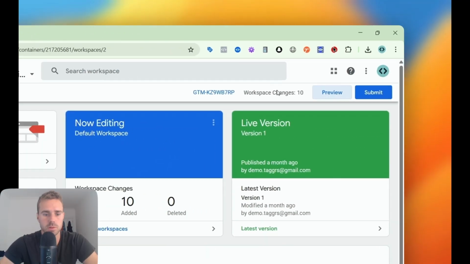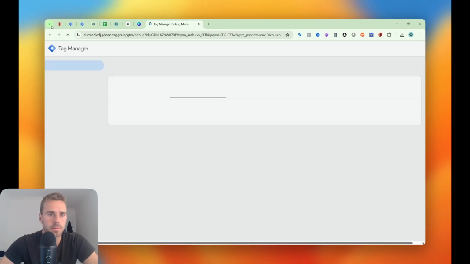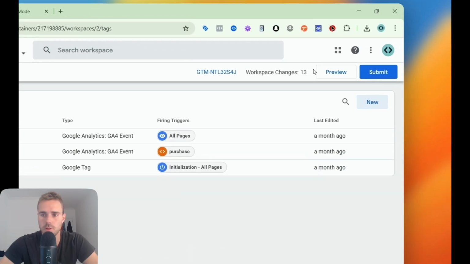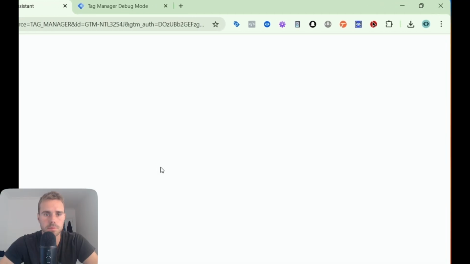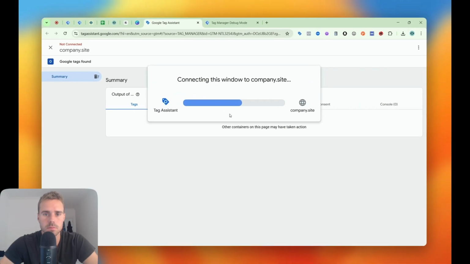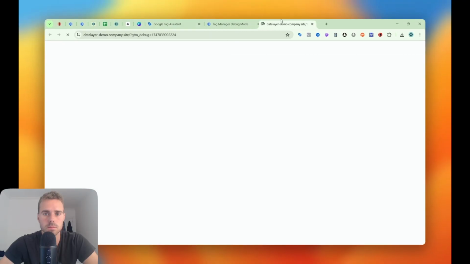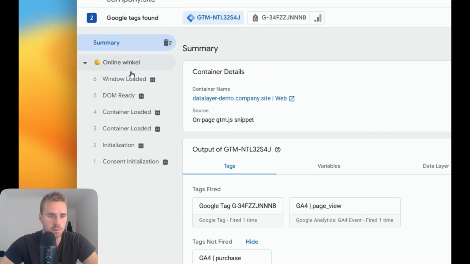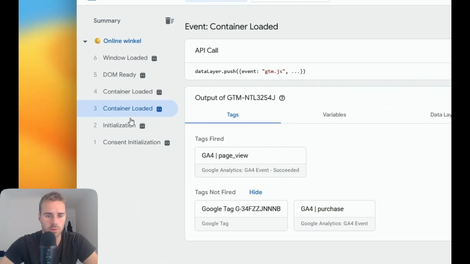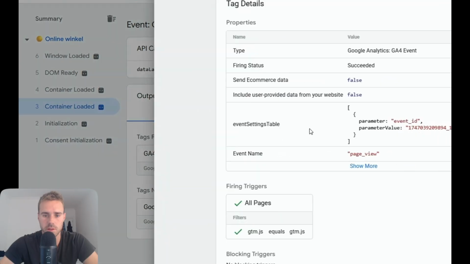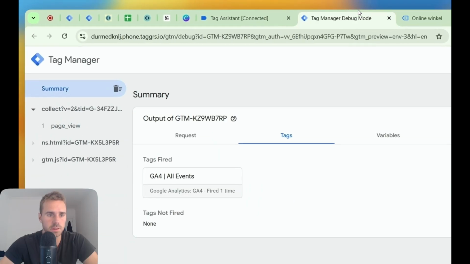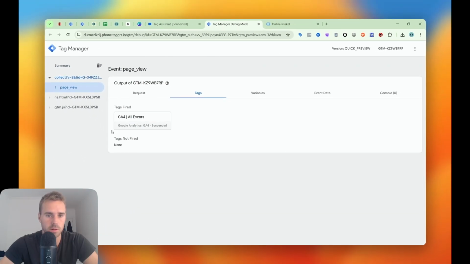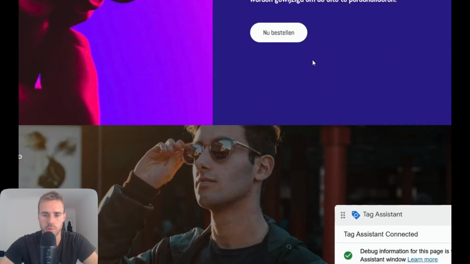Go into preview mode, and here as well. As you can see, on container loaded the GA4 page view event fired, and this sends a page view event to our server GTM. Same for purchase.